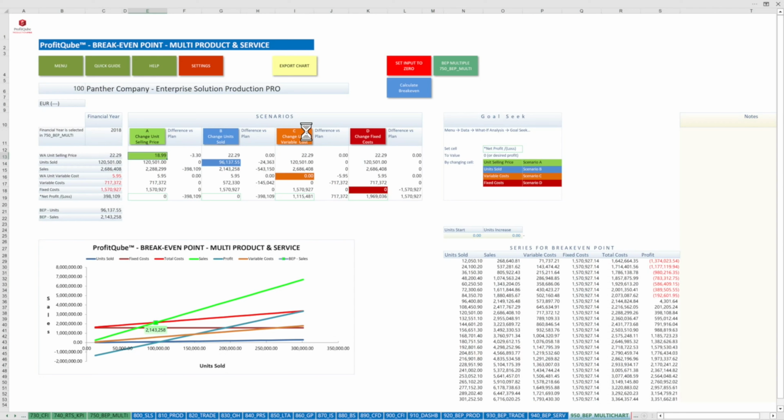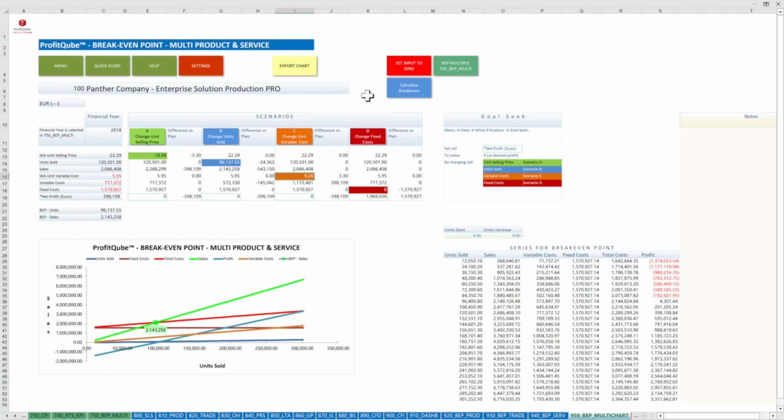Let's hit this button. And so we should have a weighted average unit variable cost of 9.26 to get the break-even.